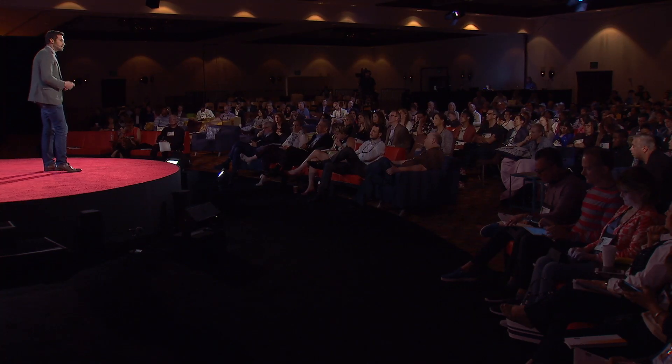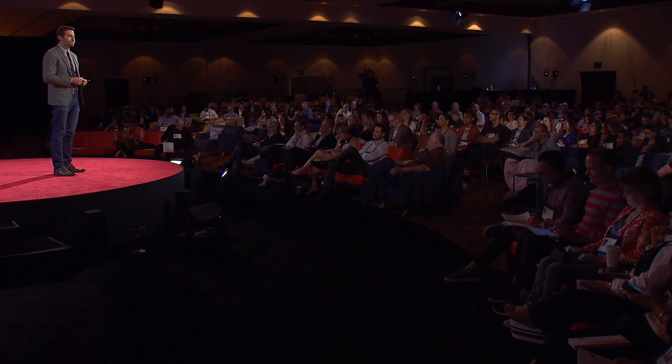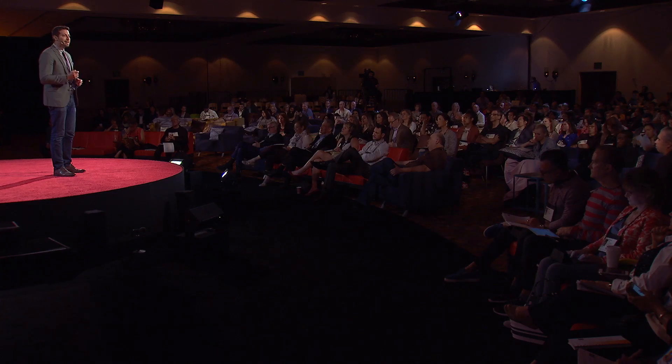The number and complexity of the procedures we need to learn are ballooning, while the time we have to learn them is decreasing. The learning curve for modern surgery involving advanced technologies like robotics or patient-specific implants can be anywhere from 50 to 100 cases. Seeing a procedure once and then doing it intuitively seems like it would put patients at risk — and it does. Complication rates while learning a new technique can be up to 300% higher than normal.